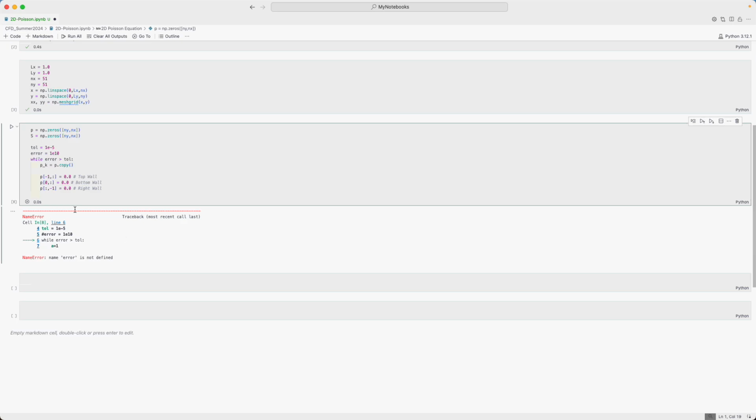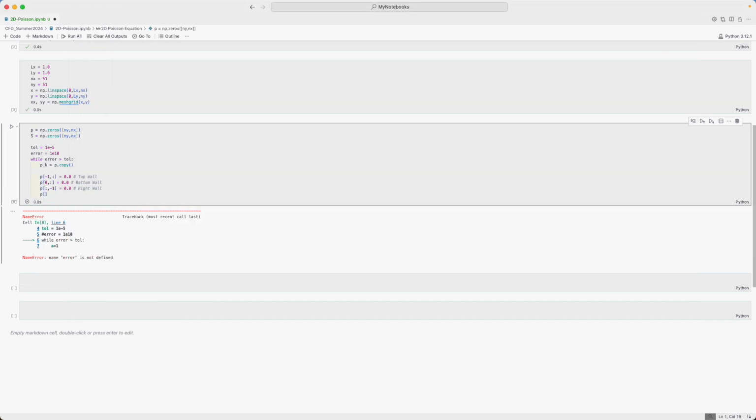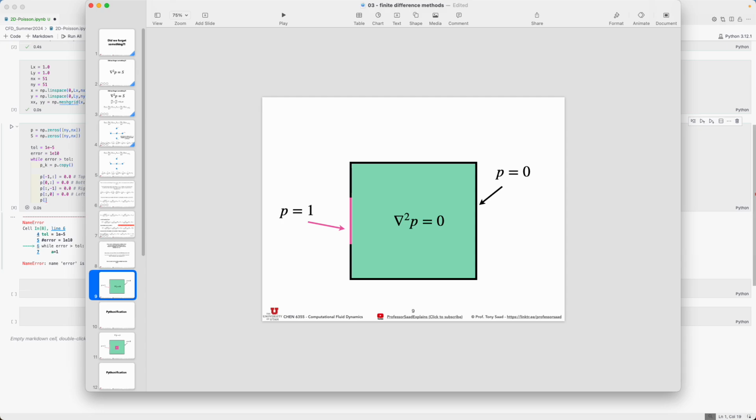Right. Now for your left wall, we have two conditions, right? P is equal to 0 in this bottom and top part, and p is equal to 1 on this middle part. So it's easier to first set everything to 0 and then override this part to 1, instead of having to set 3 different sections. So p at all j's and i equal to 0 is 0. And this is your left wall. And then some part of the left wall is at 1. So which j values do you choose? There's no specific height here. So let's say it's a third.